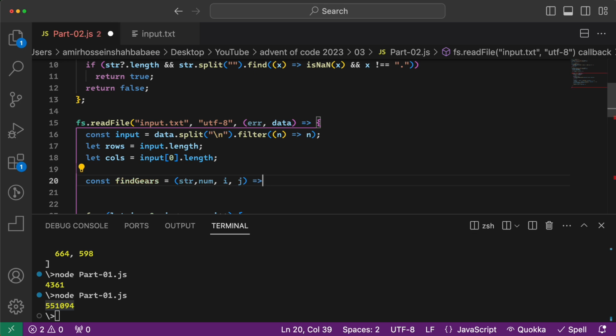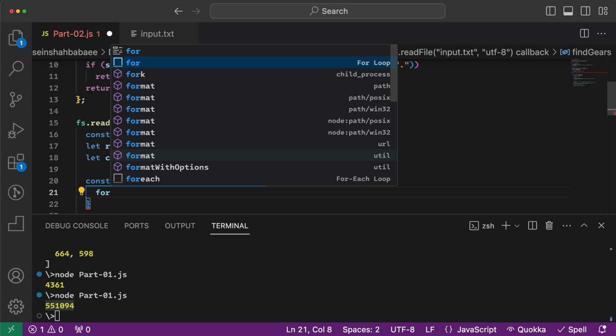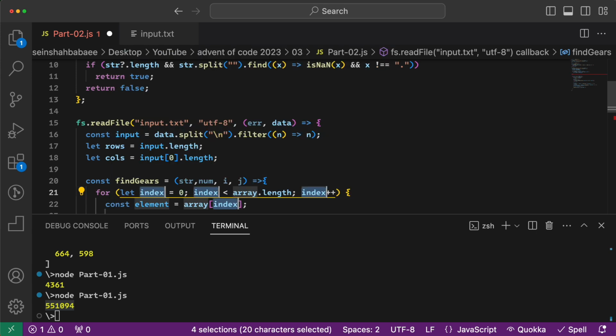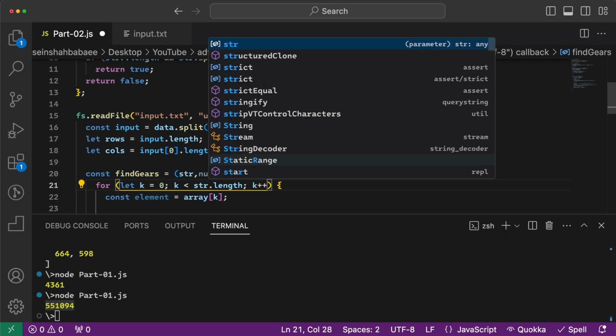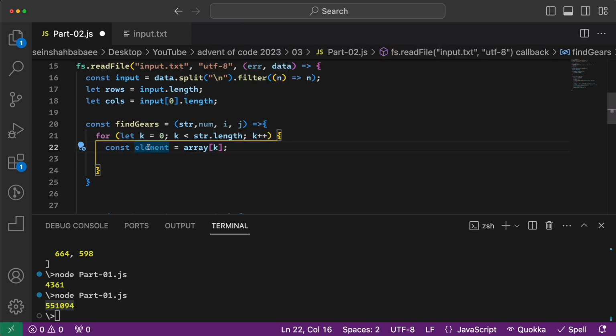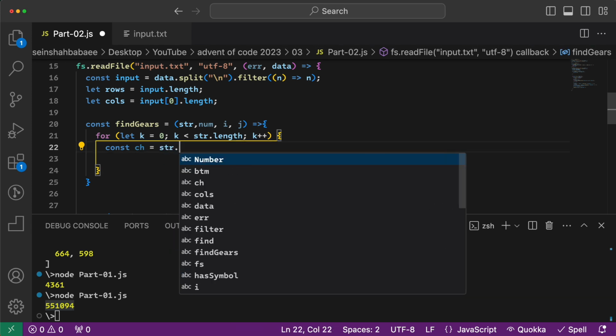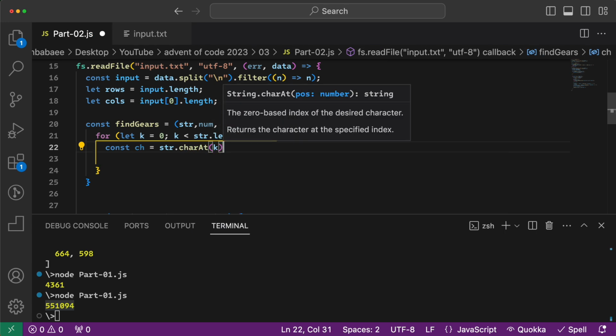And then, let me say for each character, so let's say k, going from 0 until str.length, and then add to the k. Then the character is str at that character k.